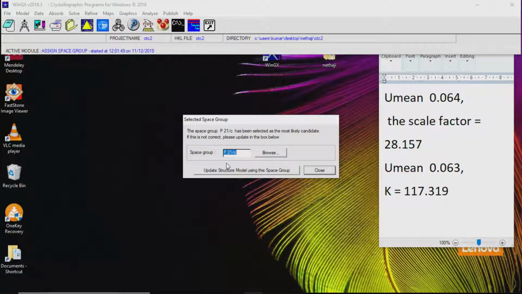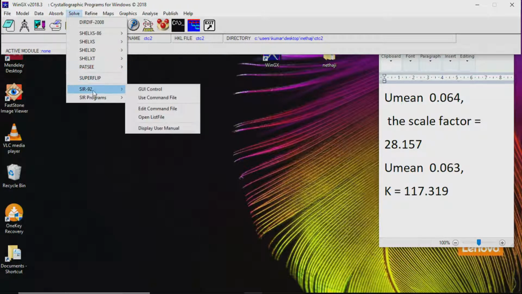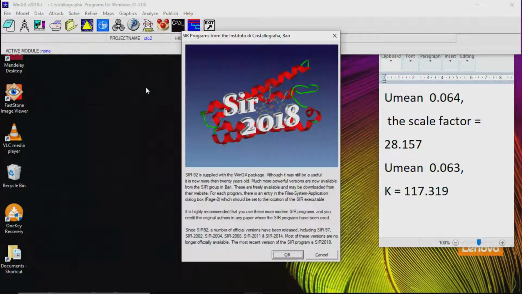So the program has chosen the monoclinic space group. Okay. Close. Now come here and you can solve this structure either by direct methods.